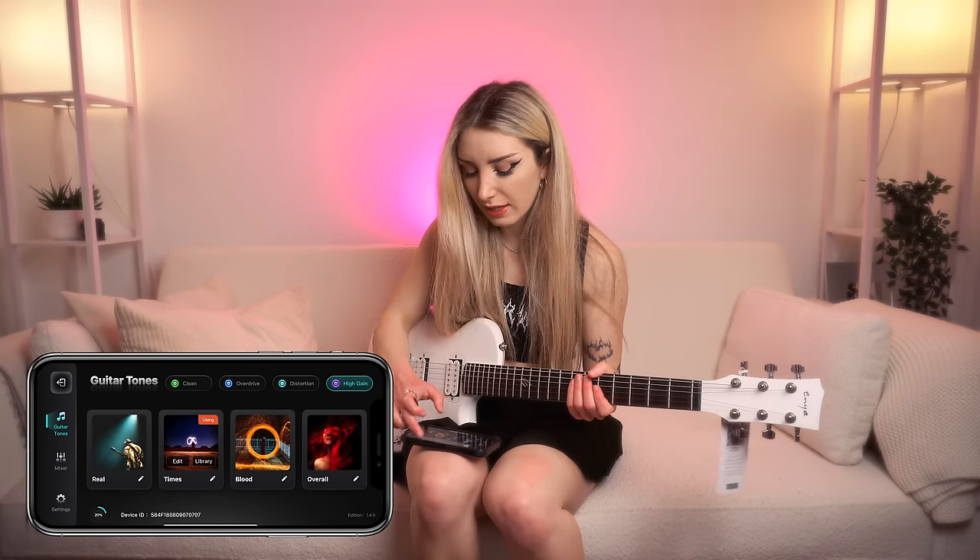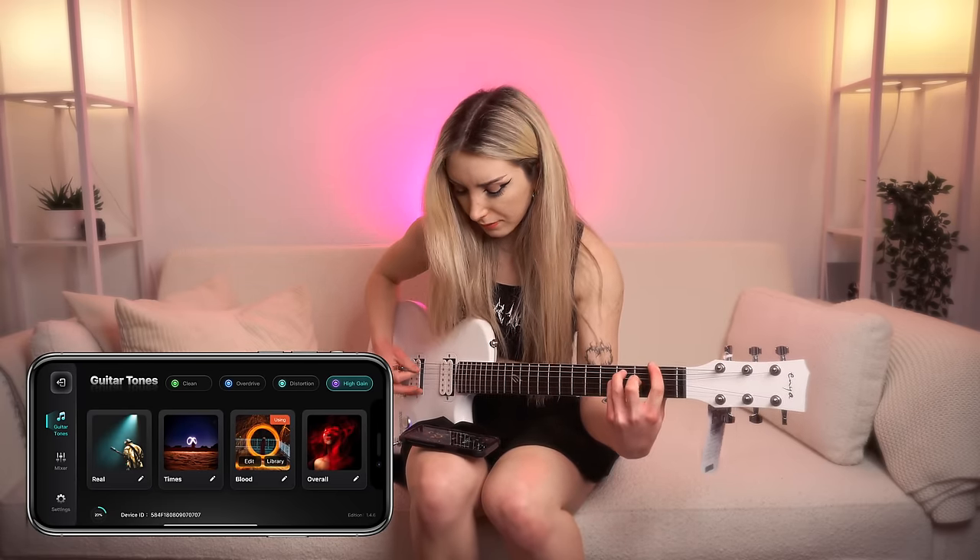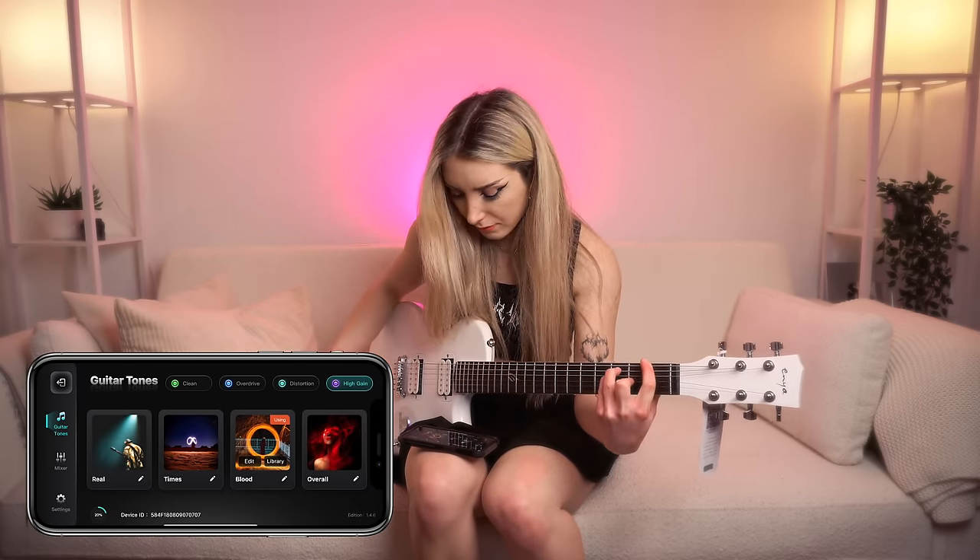I'm quite impressed with the presets. I wasn't expecting them to be suited. The rock tone sounds really, really good. So even though you're just unplugged, right, you're just using the presets that are within the guitar, and you're not running through any of your usual plugins, you still have a lot of options. And all of them sound pretty good, to be honest. And you can go on and edit them if you want to as well, so you can get exactly what you're looking for.